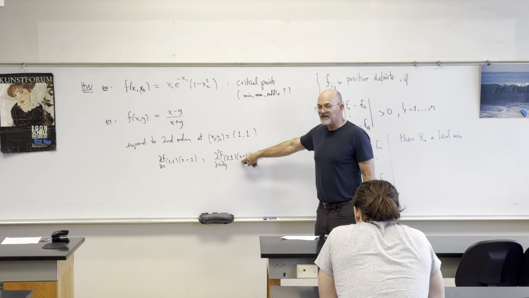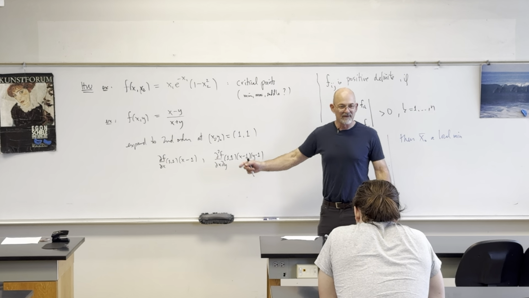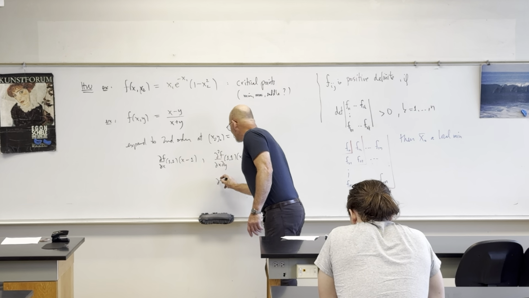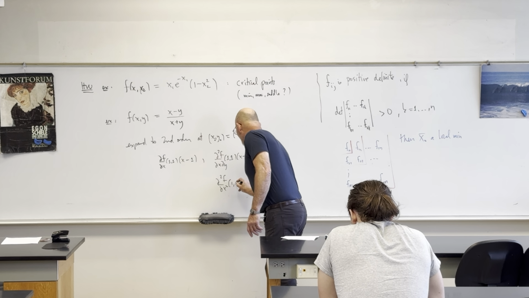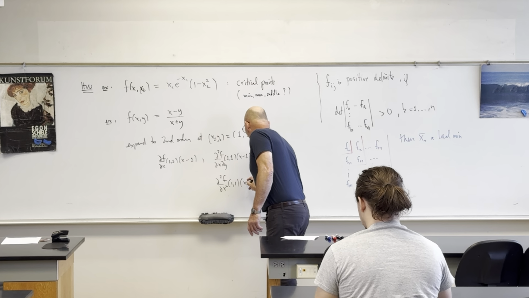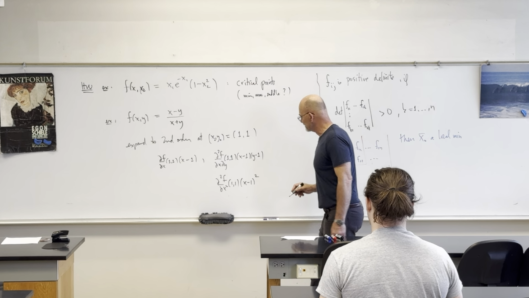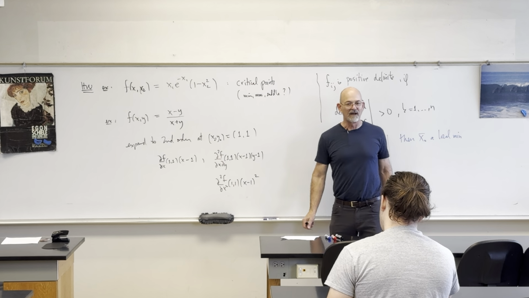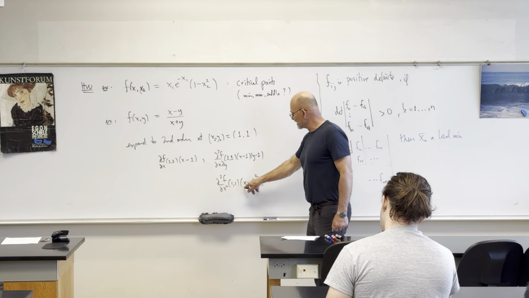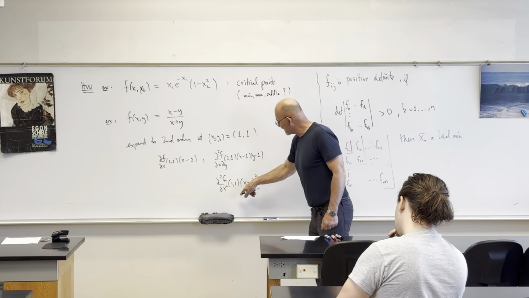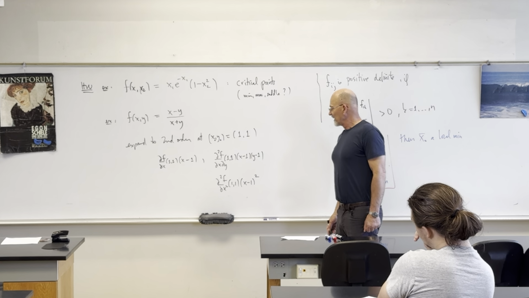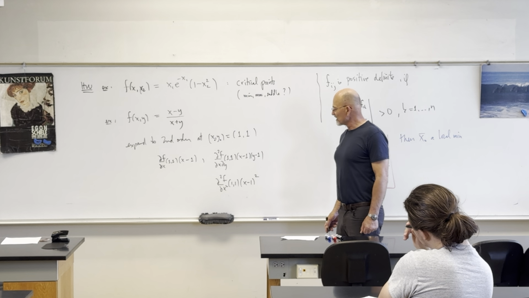Never multiply these out again. Otherwise you just have a nightmare. Same if you had the d squared f dx squared at 1, 1, you'd multiply that by (x minus 1) squared. The warning about not multiplying it out is because I've seen it done. So you just leave it in that form. You have that constant, then (x minus 1) squared, and then you'll actually be able to see the structure of what's going on.